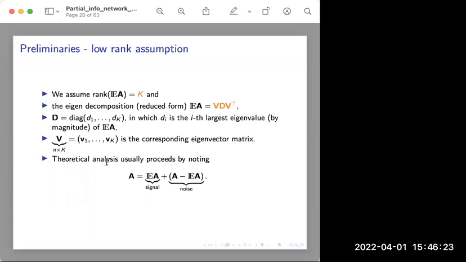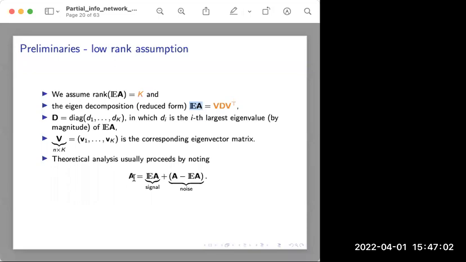Most of the theoretical analysis in the network literature proceeds by noting you can decompose A in the signal plus noise form, where the signal is the population form of A, and then you just try to bound the noise in some way. Excuse me, can I ask a question? Please. Here then the A will be random and you will introduce the randomness later, I guess? The A is random. Yes, I should be more clear with this. Given the expected value of A, you generate A using independent Bernoulli.